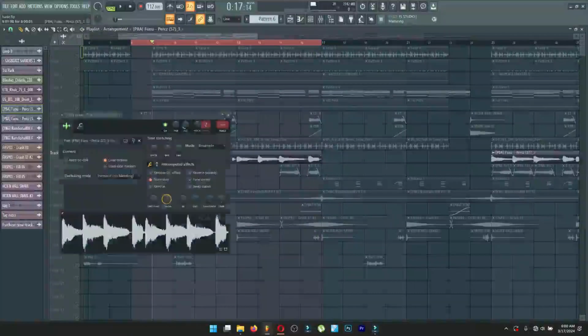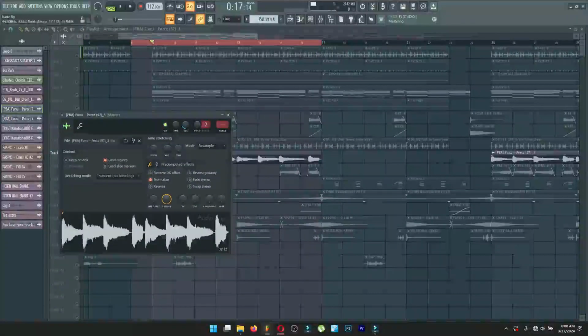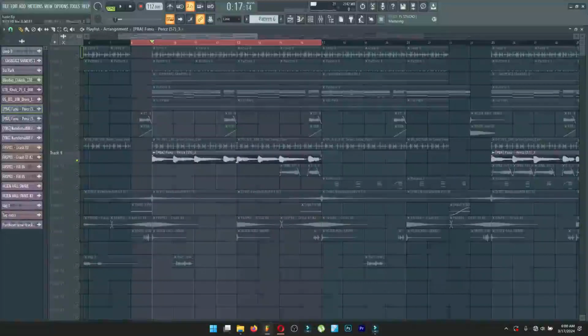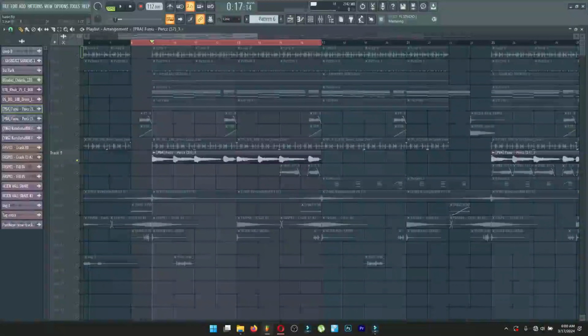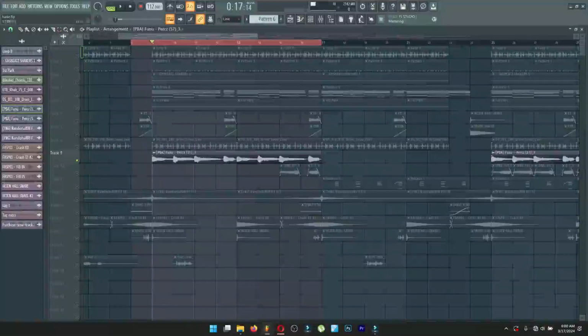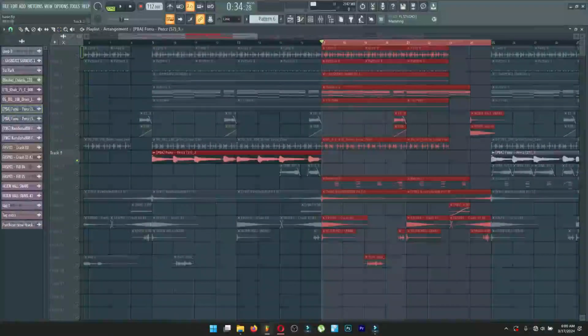So this sound is from Triton. I'm very sure it's on Triton. I just copied the same chord and I played it in that VST and just bounced it to wave, that's just what I did. So I think basically that's all I added for this part of the song. Now let's move to the second part of the verse, which is this right here.